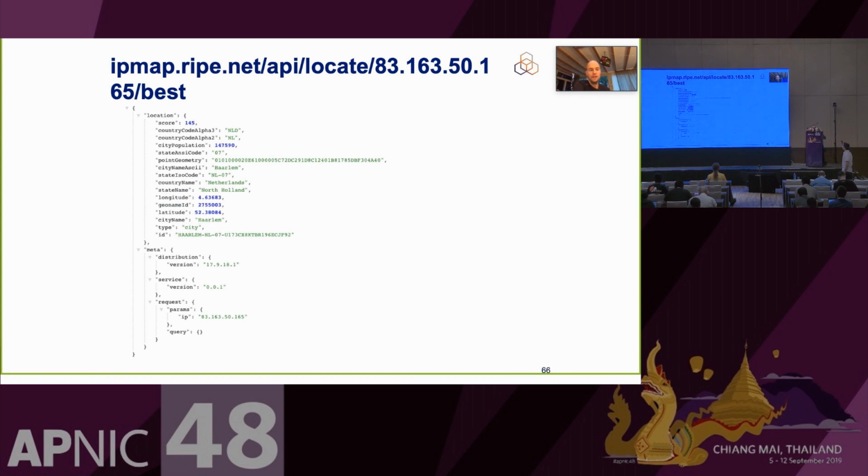So it has an API. The easiest call is, you see of course the IP address, and then /best, that would return only one location where we calculated that this would be based on both the probes. We call that the single radius engines, and crowdsourced engines, and we have a method to score the different engines. Next slide.